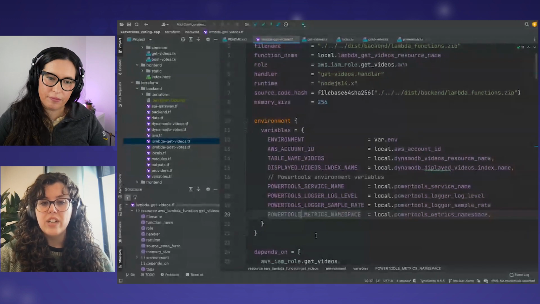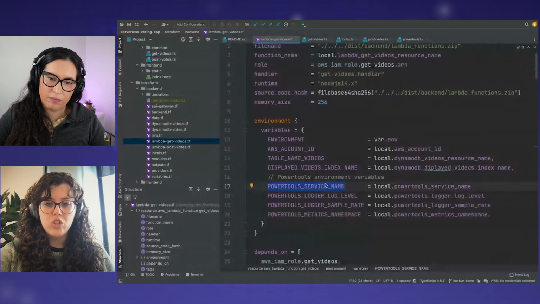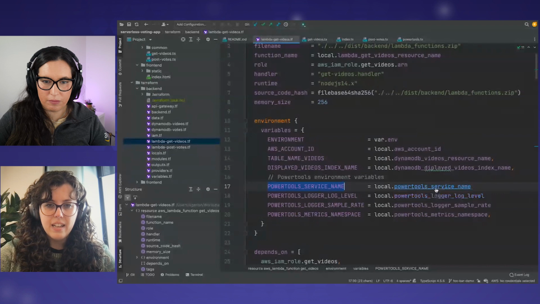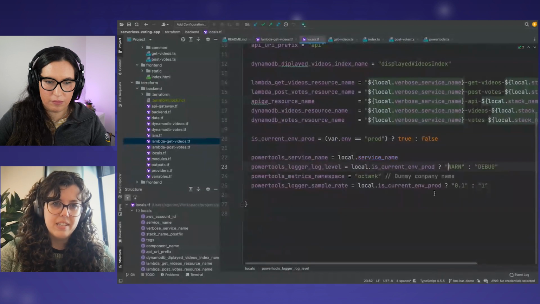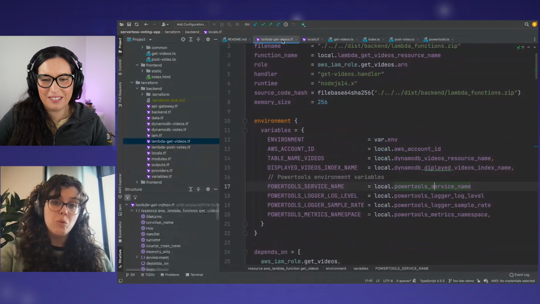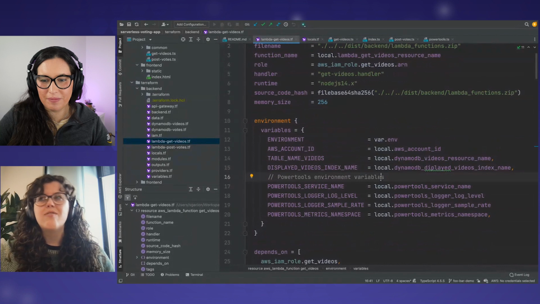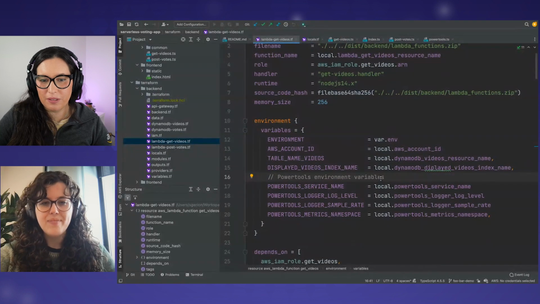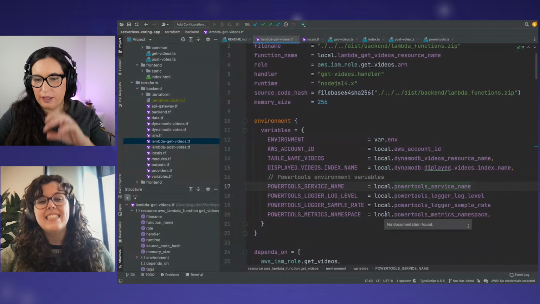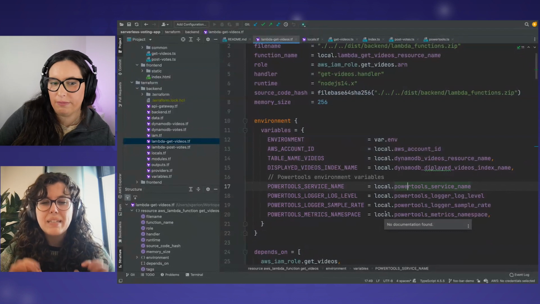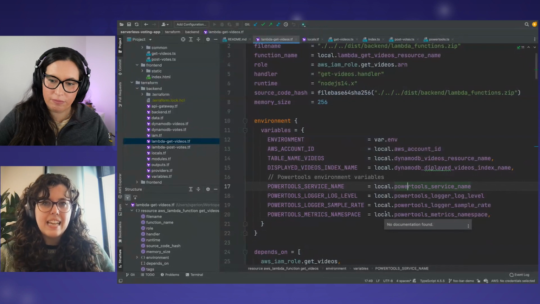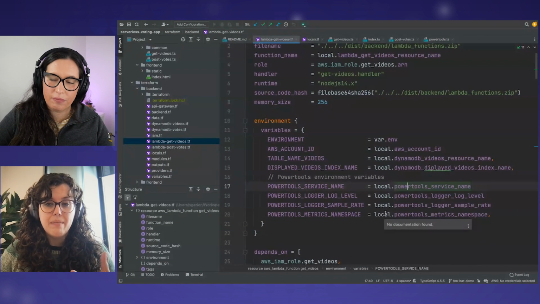Here I can set, for instance, the Powertools service name. This is a bunch of configuration that I'm doing, so you don't see the clear value, but you will see it in the console later. It's something like serverless voting app, test, and so on. And that's very useful for structured logs, and also for the metrics. This is going to be used for understanding the context of all these data points that you create when you instrument your Lambda function.